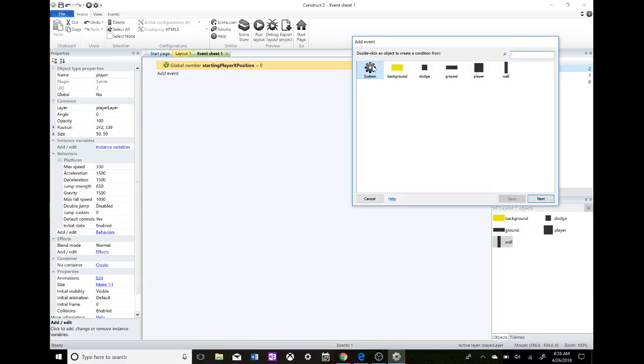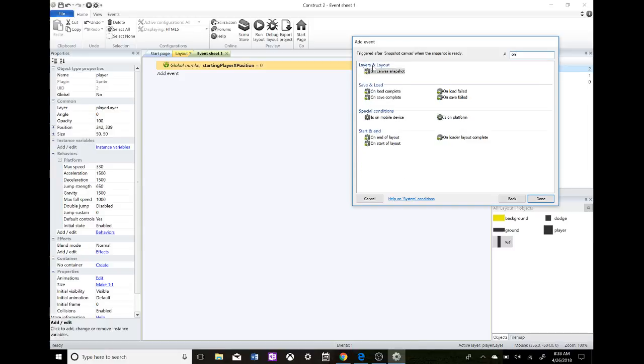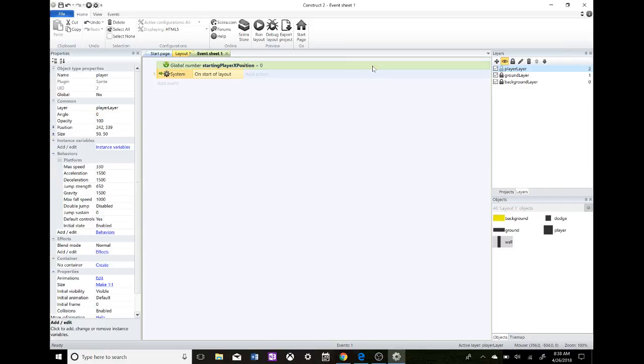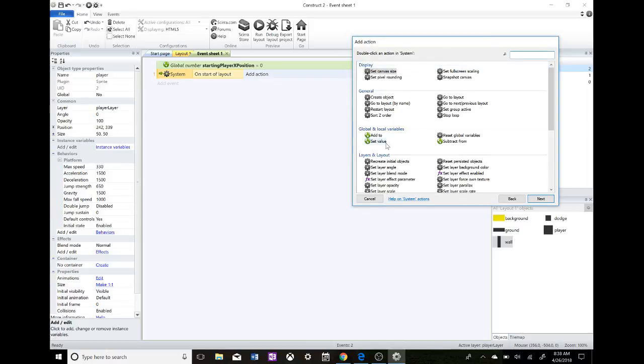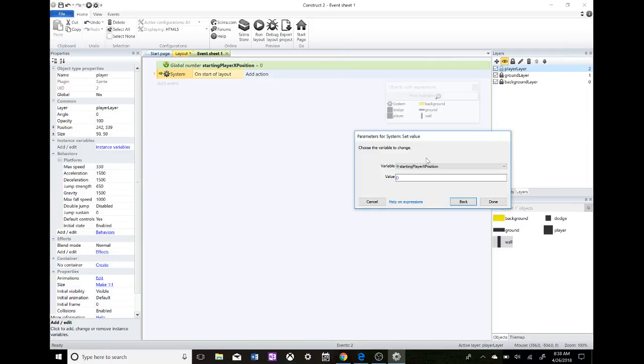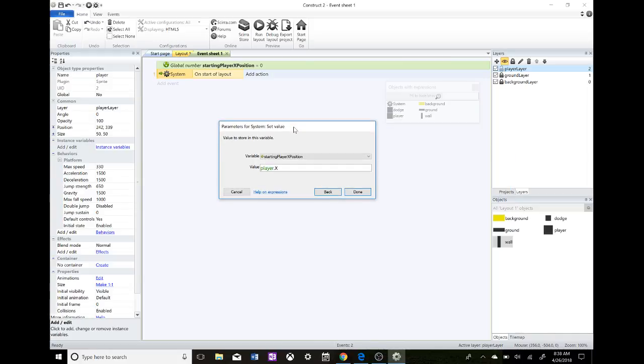So the first event we're going to add is system on start of layout. And we're going to add an action to the system to set the value. We only have one variable right now, and we're just going to do player.x. We're going to set the value in the starting X position variable to wherever the player is right now on the layout.